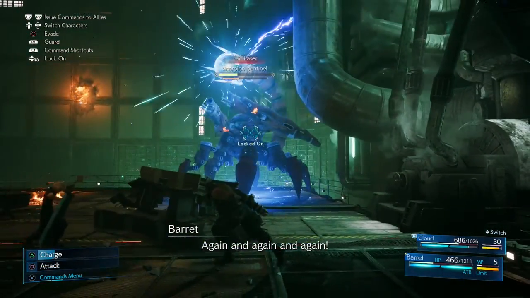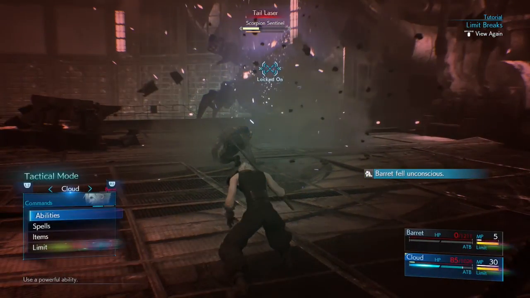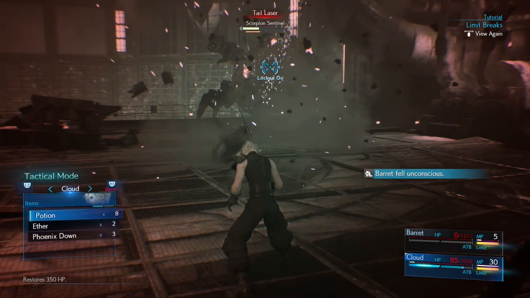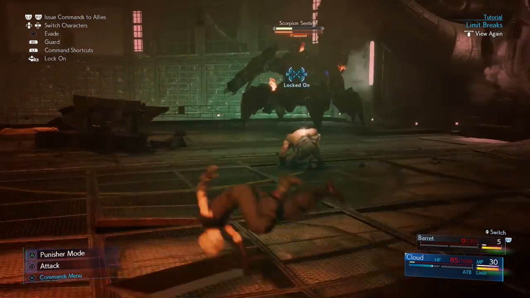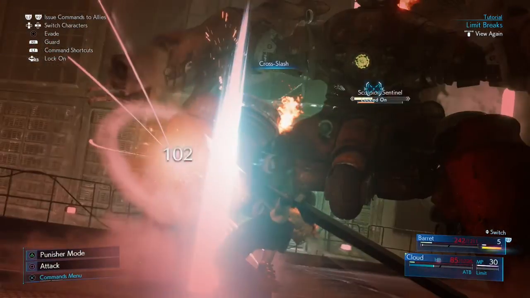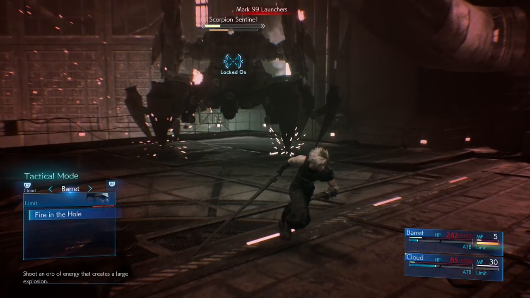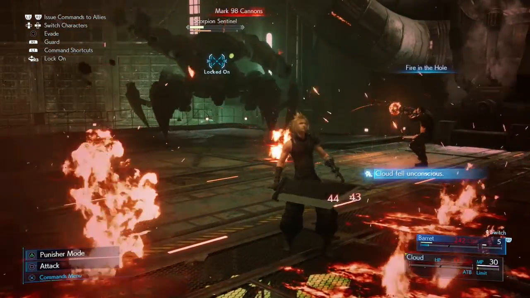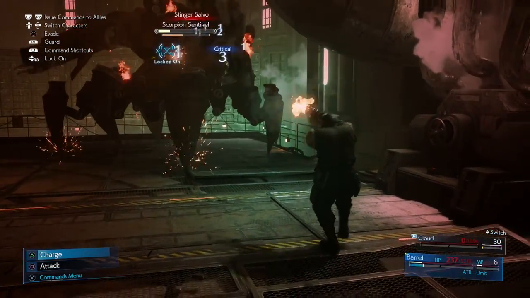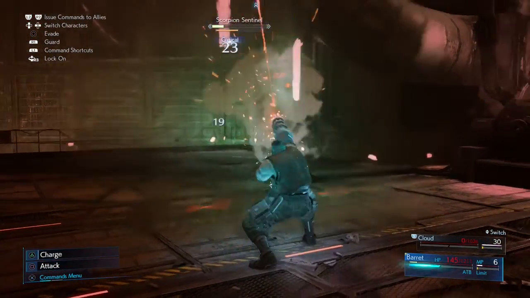Oh, find cover. Oh yeah, just go. Uh-oh. Oh, fuck, is he dead? Oh, fuck. I would use the limit thing, but I need to heal Barrett first. Oh, I'm nearly dead. Hold on. Oh, come on, really? Why can't I use my items? Oh, fuck. No, we're not dying yet. We're so close. We're so close to killing him.